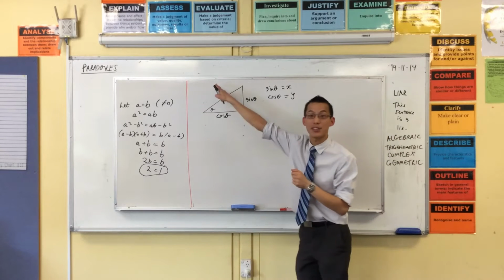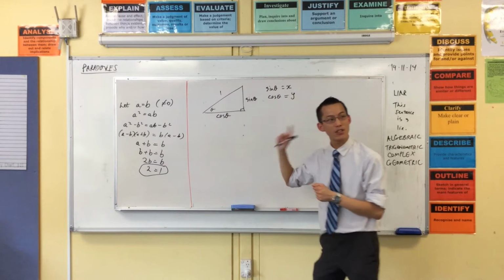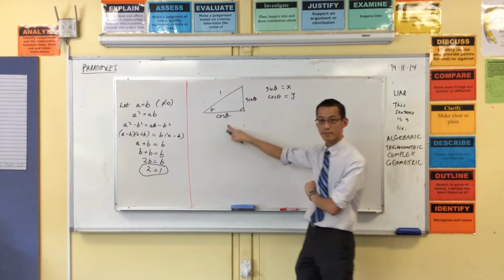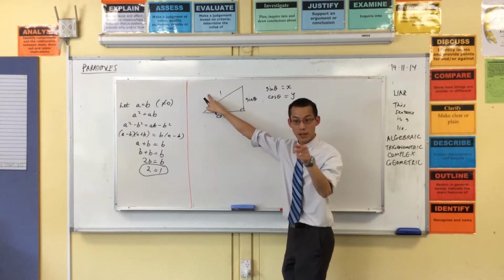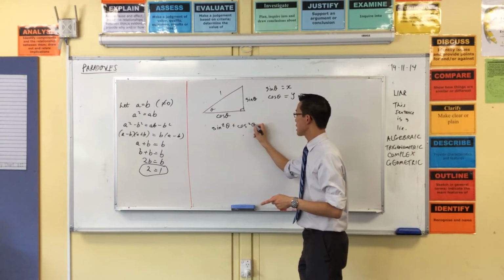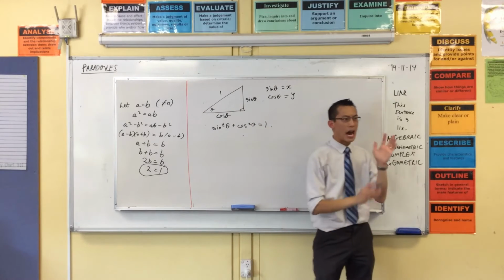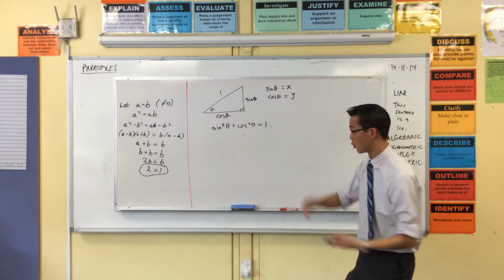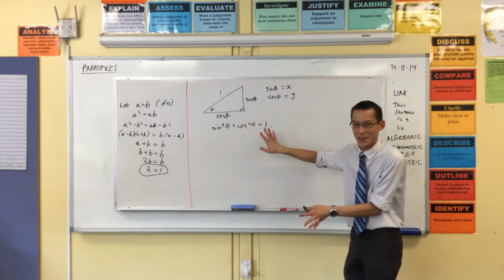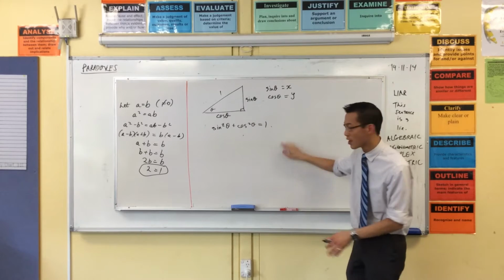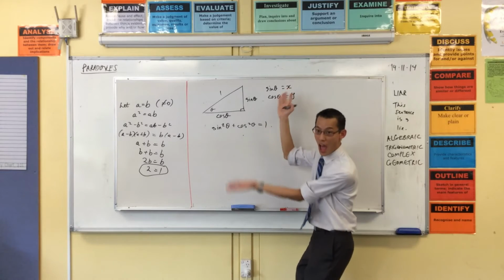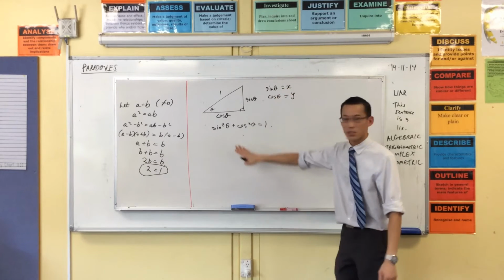Okay, you got Pythagoras here, right? What does Pythagoras tell you in this particular triangle? Sine squared theta plus cos squared theta equals 1 squared. Very good. Sine squared plus cos squared equals 1. Okay? Now, I have given you the quick and dirty proof for this. I've drawn you a triangle. But this is actually a very important result. This is not the problem, by the way. This is a well-known result. In fact, it's called the Pythagorean identity because it comes from Pythagoras. Okay? So this is true.